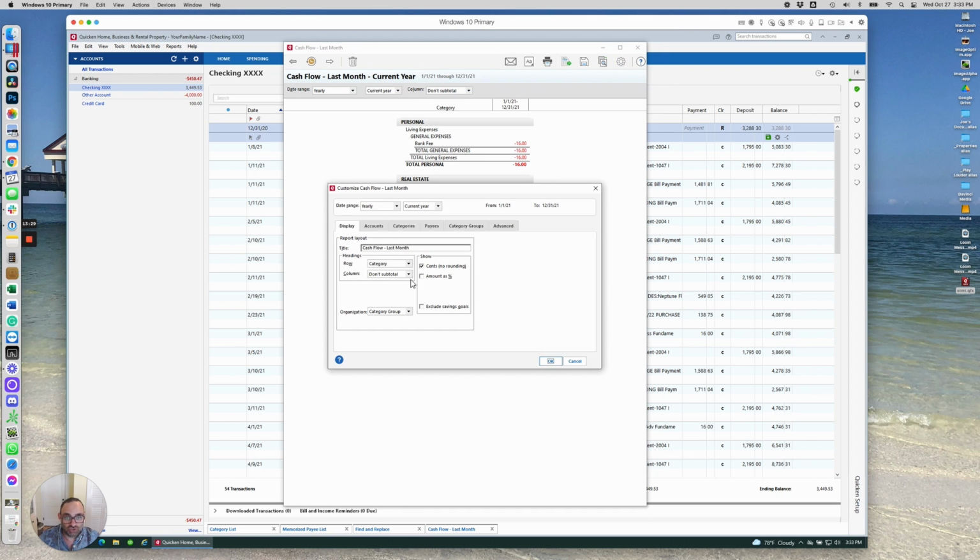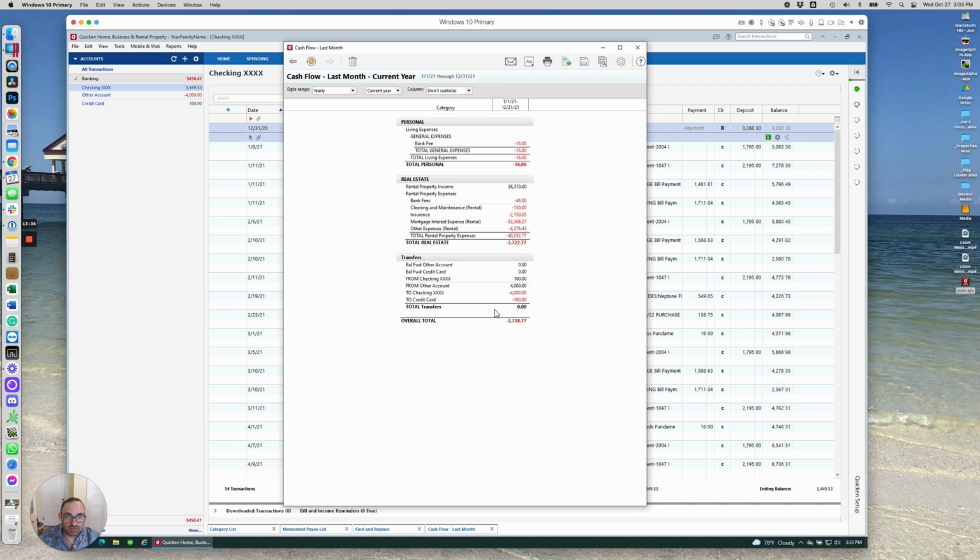Now, you can include transfers on a report, but even when you do that, it still doesn't show up because it's not actually transferred from one account to another. It's just been nested within its own account, and basically what that means is it just doesn't show up.